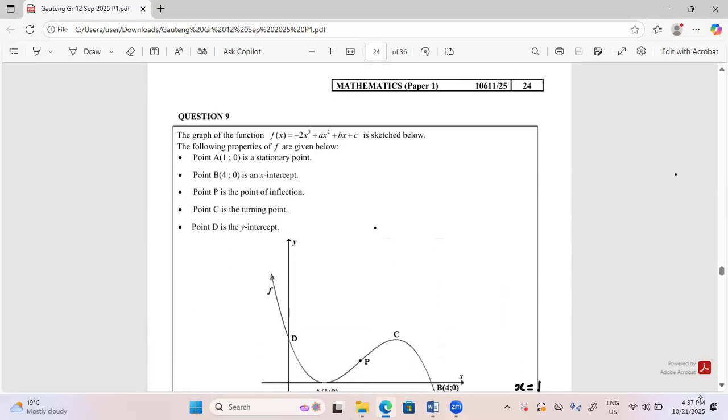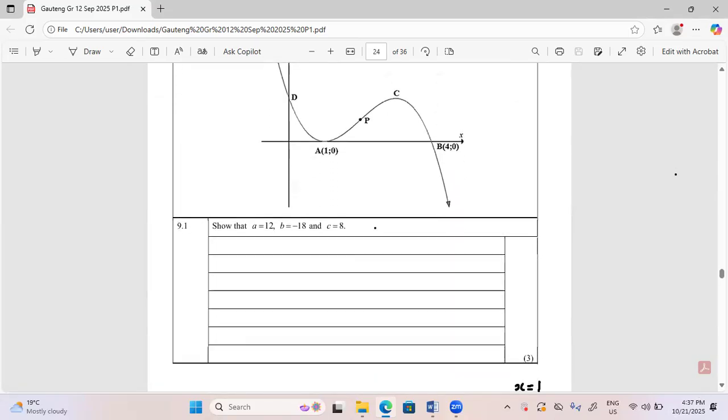Sorry. Yes, I'm going to join the points A, P, B to form the triangle APB. So this is the triangle APB. Here it's A, here it's P, here it's B. So now they want us to calculate the area of this triangle APB.